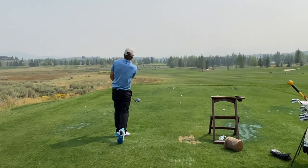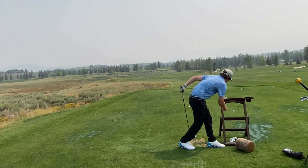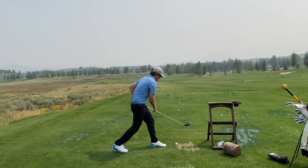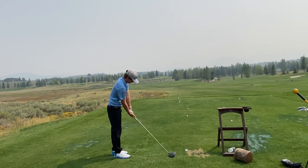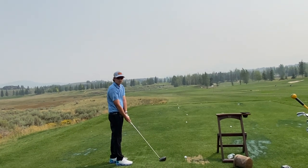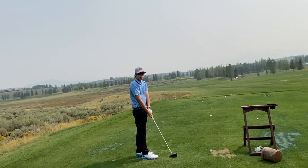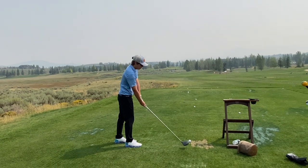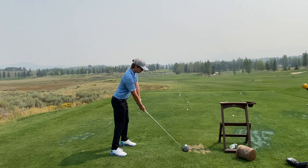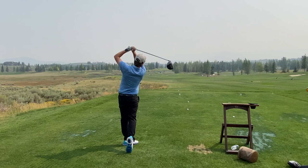You kind of rolled the hands on that one instead of doing that flick. Try again — get the hands under. The face is still — you're still trying to hit the face square on the back of the ball. Don't try to roll it or anything; it's just starting from a stronger position so that when you chuck it under it's straight, instead of chucking it under and it being open. Nice big backswing, do the crunch-throw. That's closer.